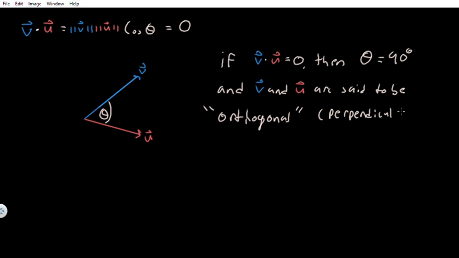But yeah, just understand that if you have 2 vectors and their dot product is 0, then the angle between them must be 90 degrees, because cosine of 90 is 0. So if I put in 90 into here, this becomes a 0, and therefore the dot product becomes a 0. So if I give you any 2 vectors that have a dot product of 0, those 2 vectors are said to be orthogonal or perpendicular, meaning that they meet at a right angle. So this theta here, I didn't really draw it as them being orthogonal, but they would meet at a right angle. So let's do some practice with this idea of orthogonality.